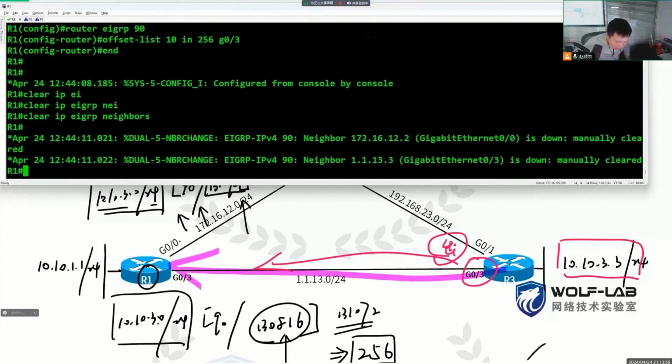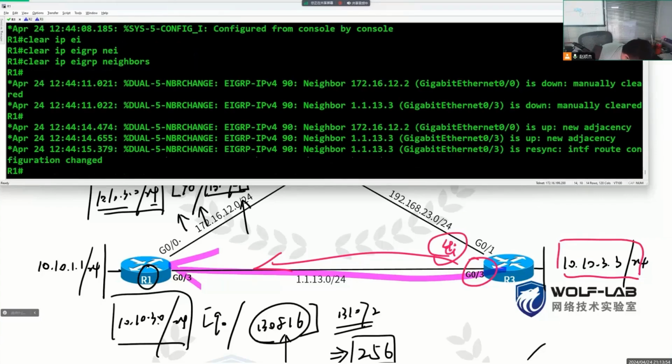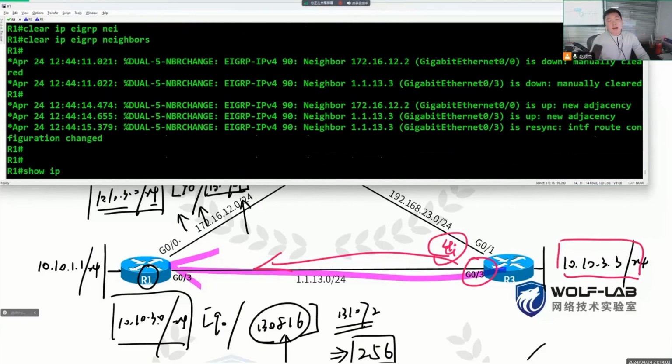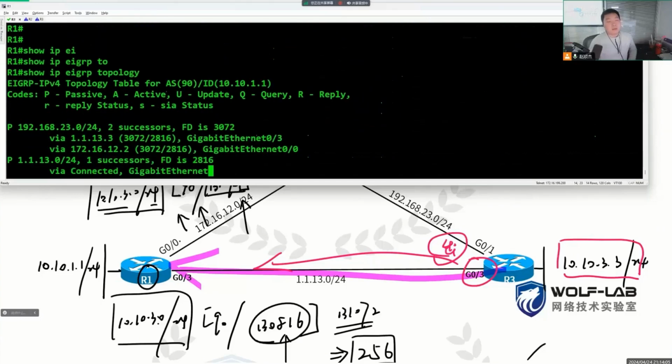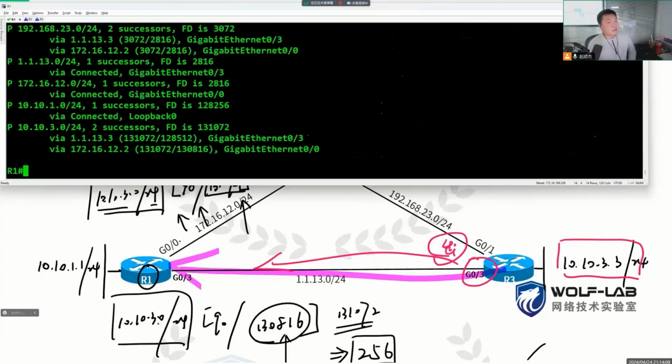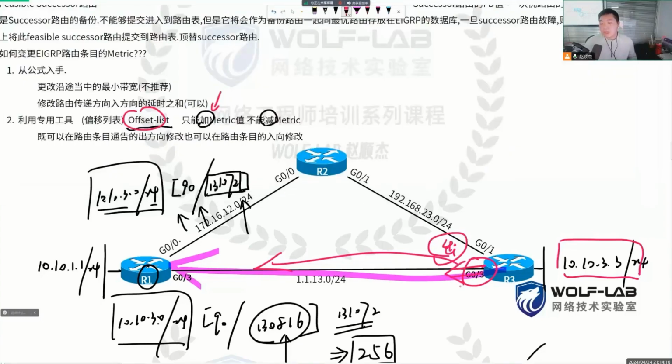There should be equal cost routing. It works inbound as well. But keep in mind, if in one direction, for example on R3, we operated in the outbound direction, then in the inbound direction, we use the offset list on the same routing entry. It can be cumulative. For example, on R3, when we sent it out, we added 256 to the metric. Then on R1, in the inbound direction, we added another 256 to the metric. They are cumulative. It's a 1+1 situation.